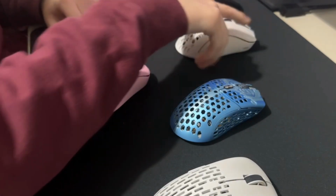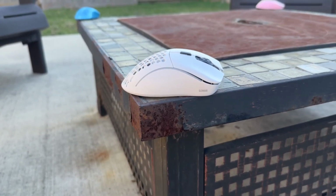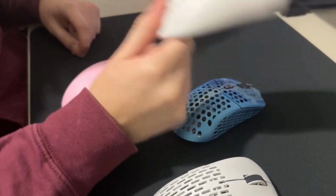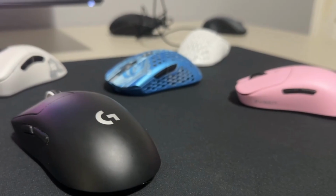The next mouse that I bought, kind of the addition to the mouse, this is where it started, was the Model D minus. I wanted to try an ergonomic mouse, and it's a fairly cheap mouse, like 60 bucks. So I was like, you know what? Why not? I've been hearing a lot of things about ergonomic mouses. I will try it out. And I grinded with this one for not too long, actually. Only like 3 months that I used it.